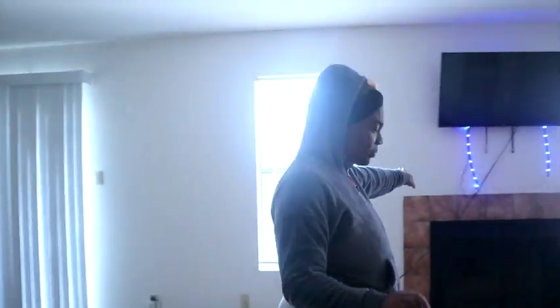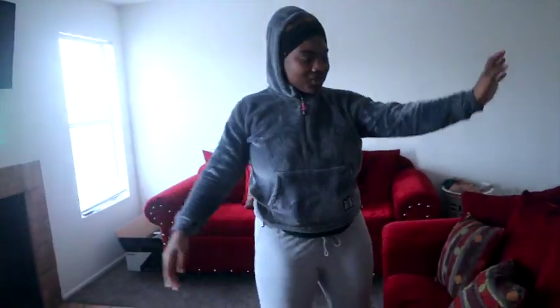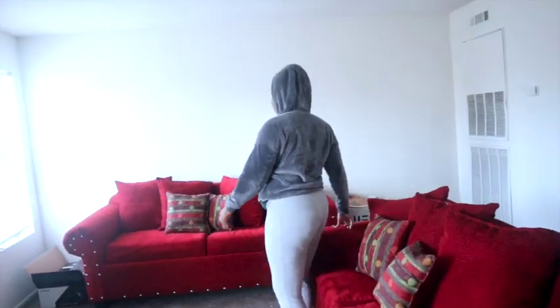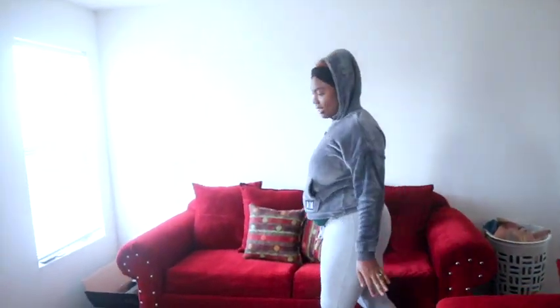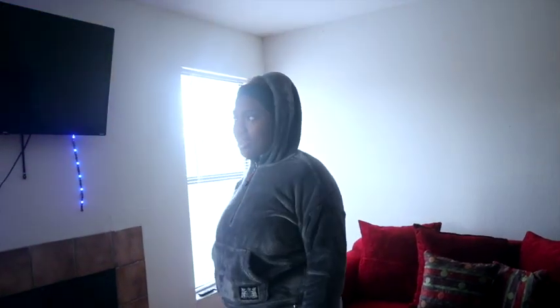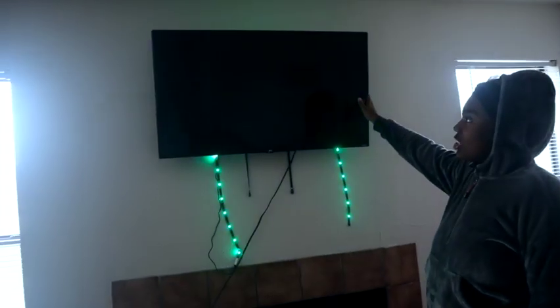Y'all might see stuff laying around — I'm still not finished yet, I'm almost done. Right here is the living room. We have our cute red couches, this little seat, and another couch over here. We didn't get a table because we have kids and we're not gonna be here for long. These couches are brand new — we didn't use them in the hotel. We do have our 40-inch TV.